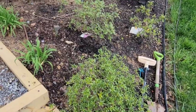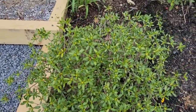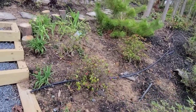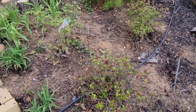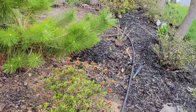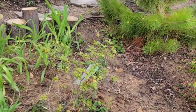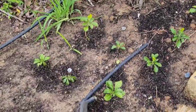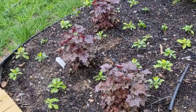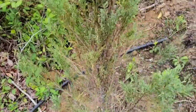Well, since we got to walk this way, I decided to go ahead and take a look at some of these azaleas that are really starting to bud up here. I have quite a few red azaleas that are looking like they're ready to start showing off their colors. I still need to go ahead and do the mulching up here. But the Pachysandra that I put down here is doing quite well, getting taller. Hooker is looking real good.